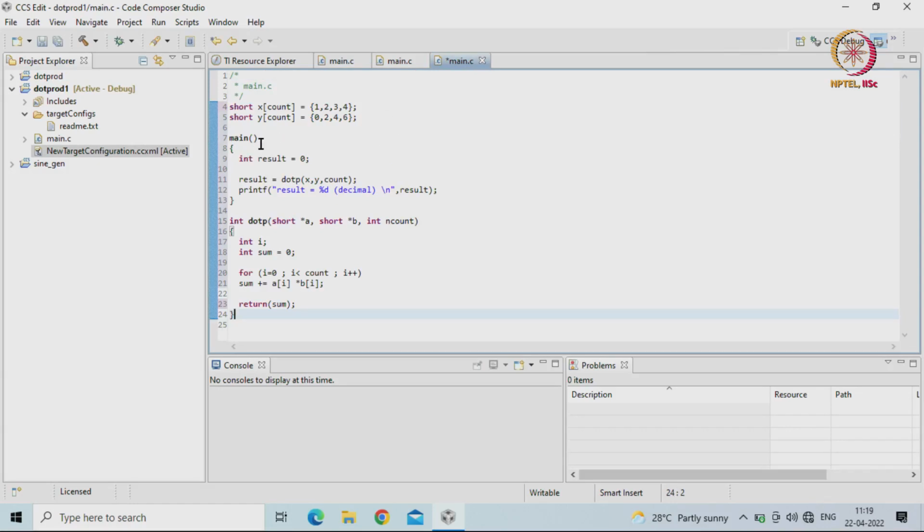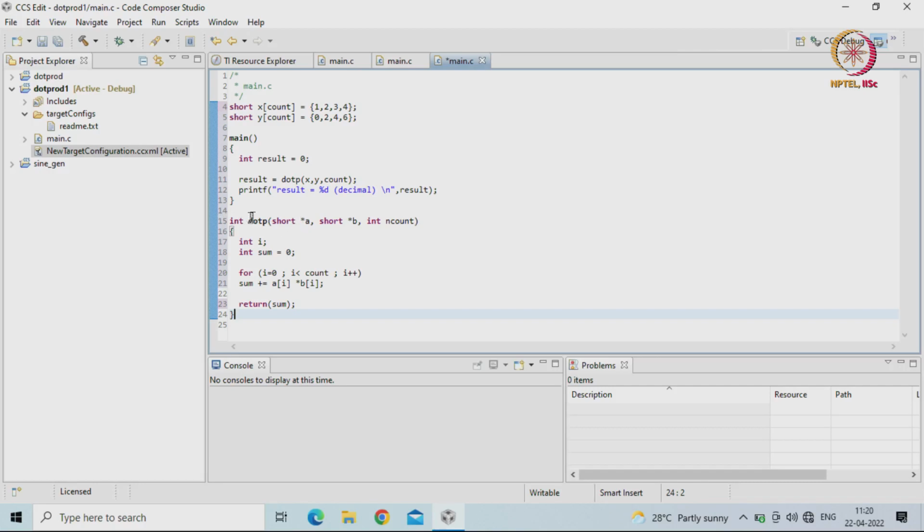So, this is a default main, and we are initializing result to 0. Then result is what we are calling as the function dot product of x comma y comma count, and finally we can print result because this is an integer that we have taken. Short is 16 bit, as already specified in the format, so I will be printing the result value in integer format.